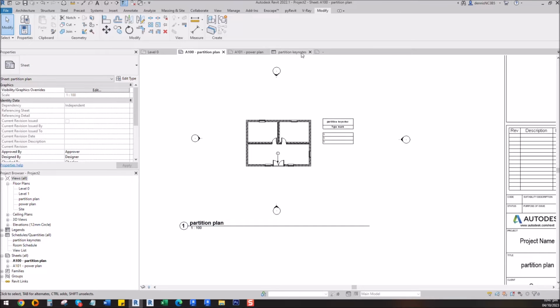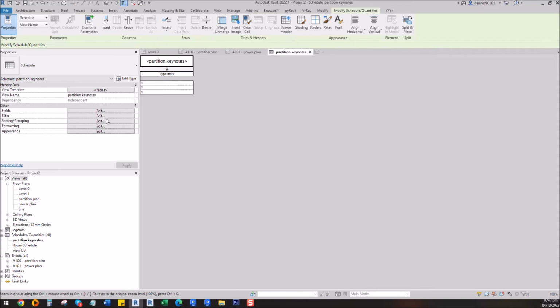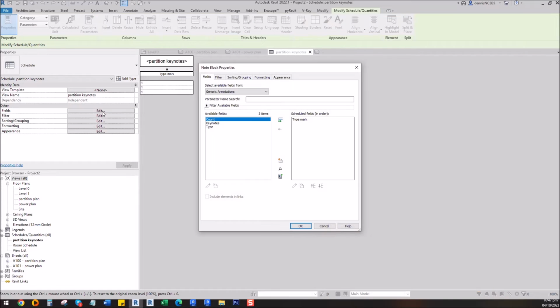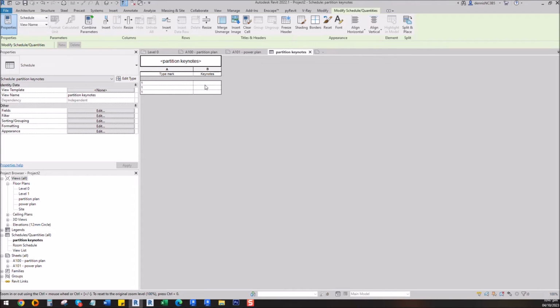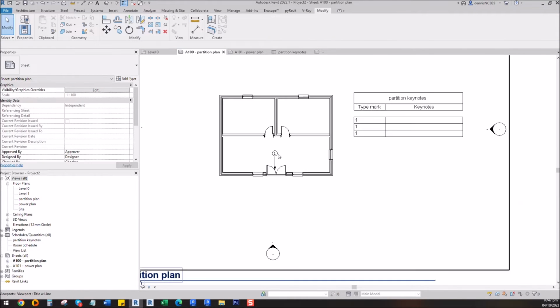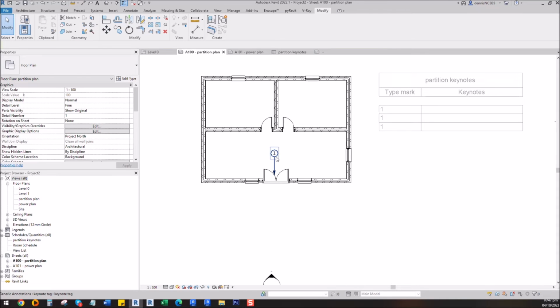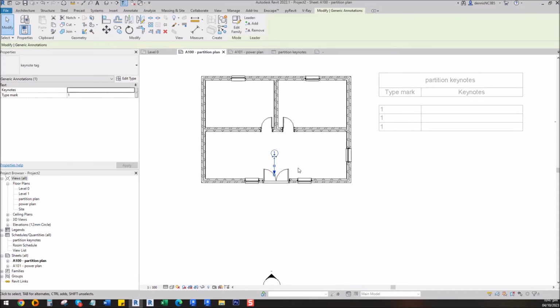Okay. Then select this one, our schedule. Oh, we have it here. Then let's go to the Fields and Edit Type. Then let's add the keynotes. And then set OK. Then we already have a keynotes field added for our schedule. Then okay, let's copy this keynote to put on our window.